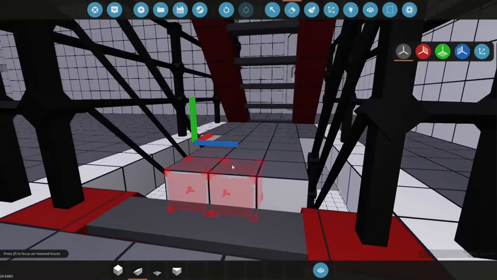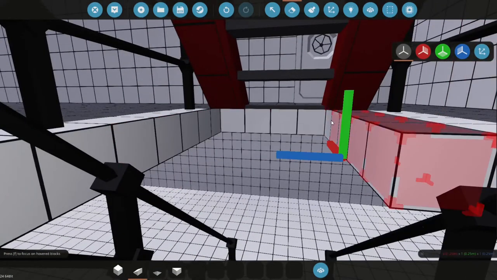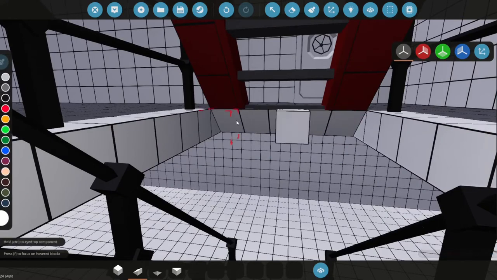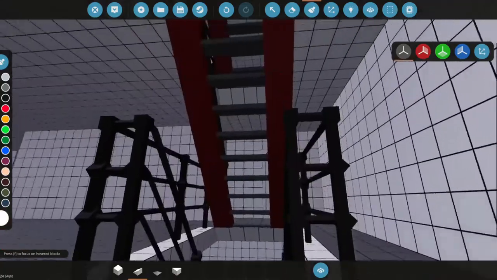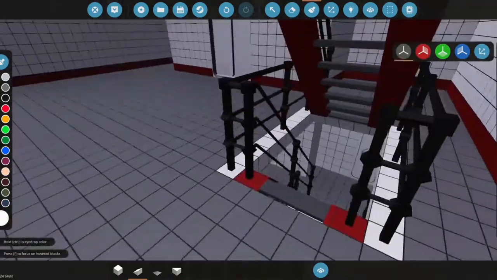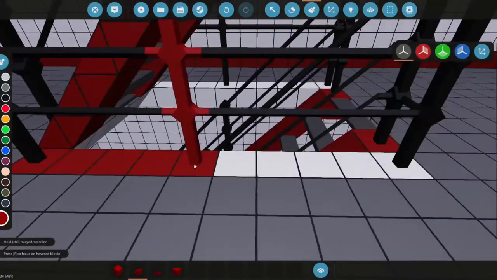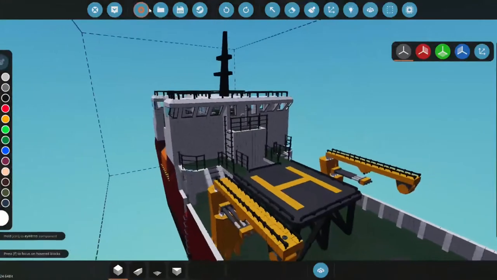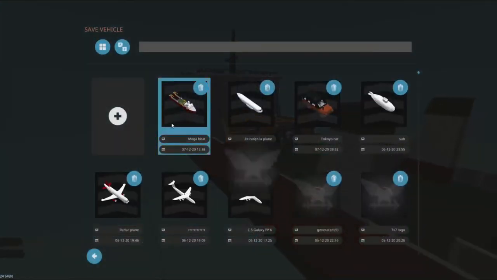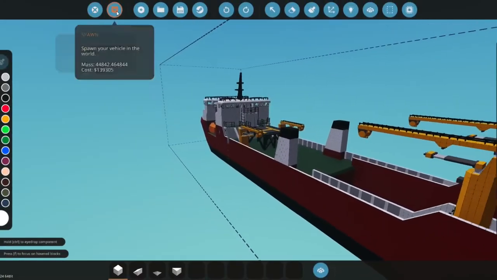Okay, let's do the next floor up. So let's delete these extra blocks that don't need to be here. And then right below these, we'll place a wedge. So, I believe that was the last floor, I think. Okay, so I'm going to quickly spawn in and check it out. So let's save it as Mega Ship, or Mega Bow, I guess. And let's spawn it in.